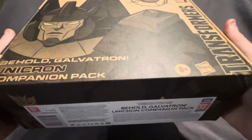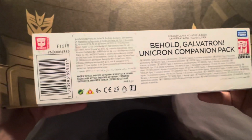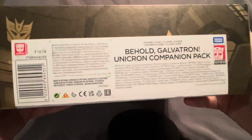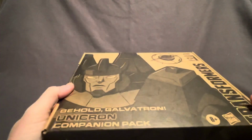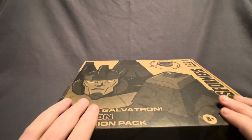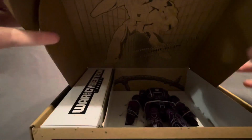So yes, the whole pack is called the Behold Galvatron Companion Pack. There it is on the official label that seals it. As I say, I've made the initial incision already because, as some of you will be aware, I end up being quite phobic about managing to just ruin things on camera. The camera does get in the way, but here we are, unbox.